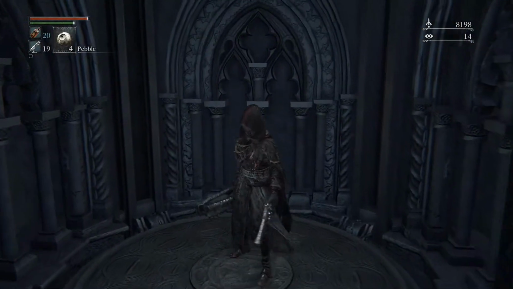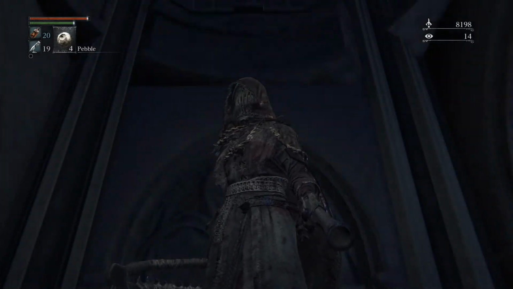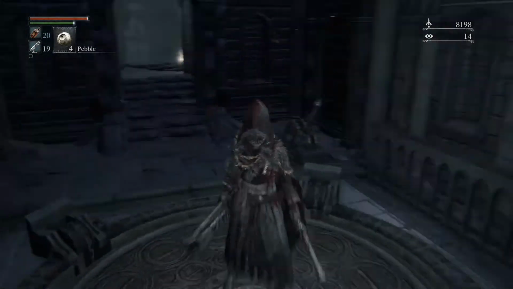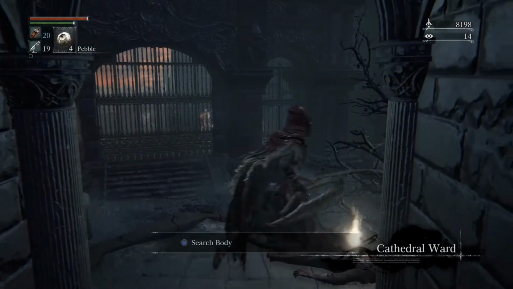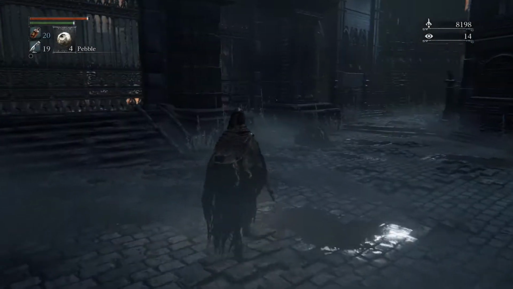And this is the main reason for coming down here. There's an elevator that is going to take you up, and it's going to allow us to open up some shortcuts so that we don't have to keep going around to get to the areas that we need to get to. This also gets you a level 6 thick cold blood there.